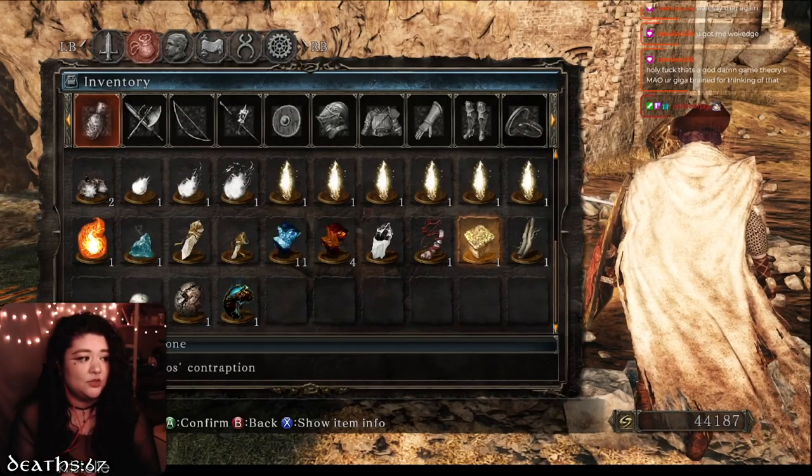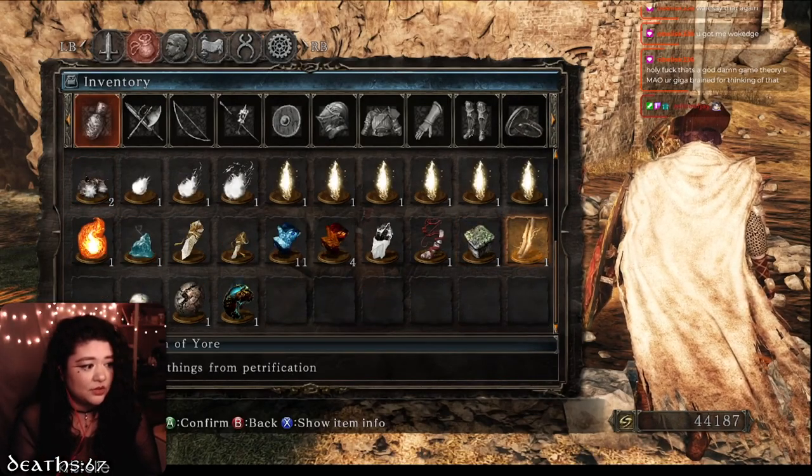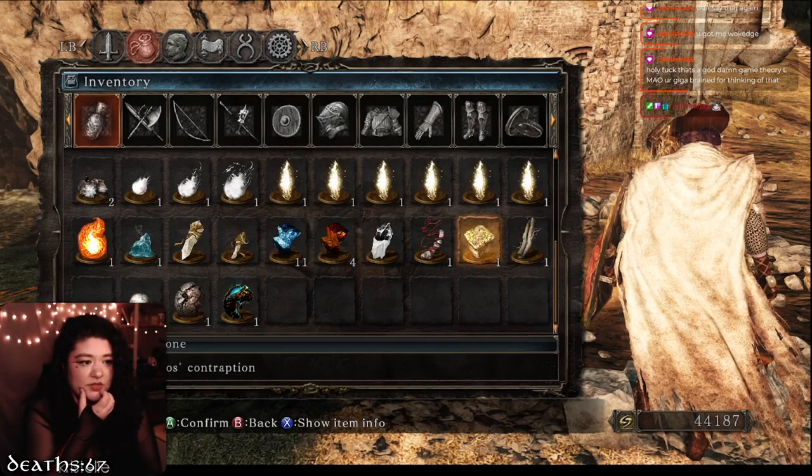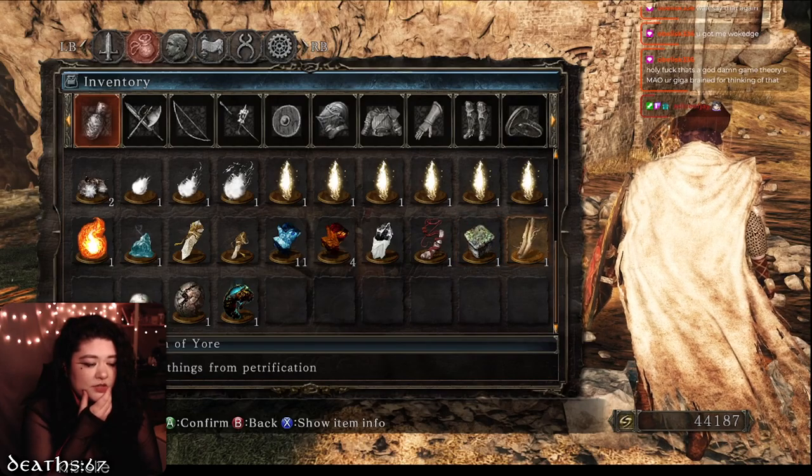So I'm actually really glad too that we got a lockstone and a branch of yore in that section, because we needed both of those things. I actually need two Ferris lockstones, but I will take one. And then we also needed this.